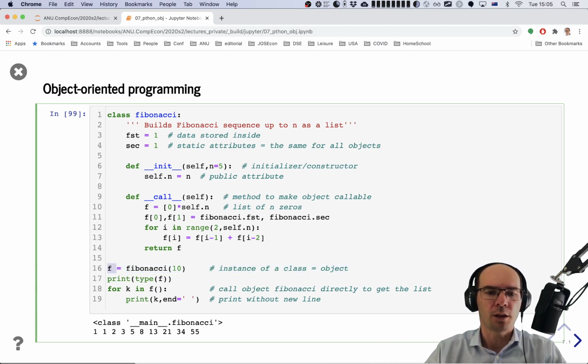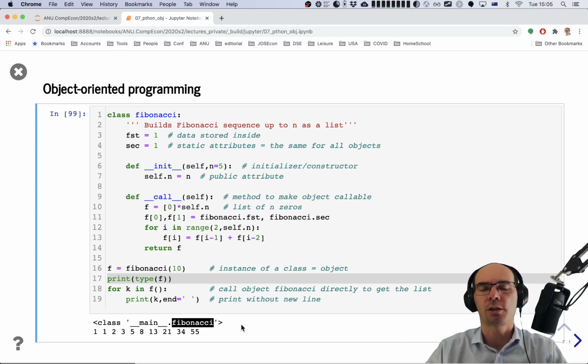So first we create an object using the class Fibonacci and initializing this object with 10 as the size of the sequence that we want to return. And I'm just printing here the type of f. f is becoming a variable, and you can see that it becomes a variable of the type Fibonacci. So by writing classes, we are actually defining new variable types.